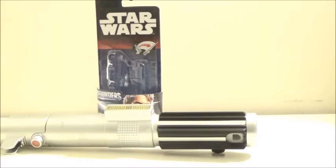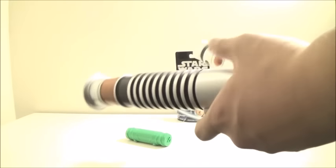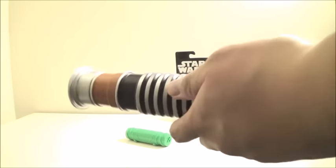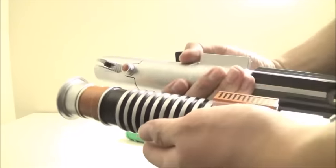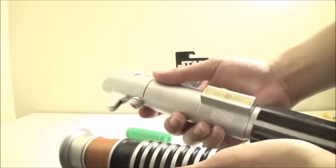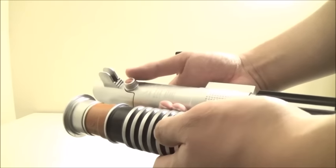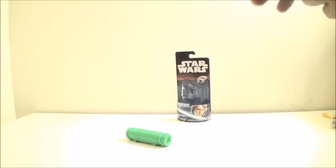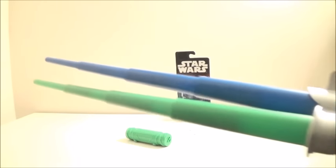I'll be back to show a little example of how the blade looks like attached to another saber. And we're back — just to show a comparison with the hilts. Here is the basic Luke lightsaber hilt, which I've already reviewed. Here it is compared to the Revenge of the Sith Anakin hilt, which is pretty much the same length. It's a bit longer up here, just by the way the hilt was designed. But it's still a pretty nice fit together. Here they are compared lengthwise — they're the same length, since they are both in the basic line, so they made the length of the blades the same.